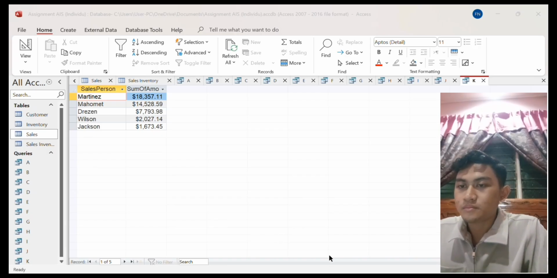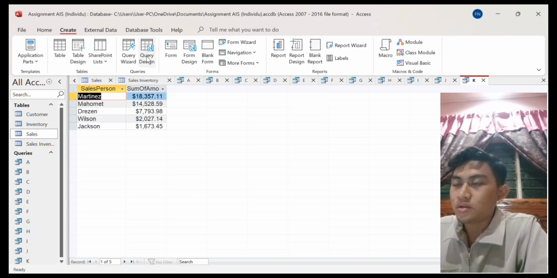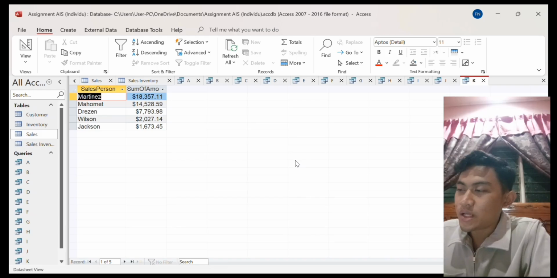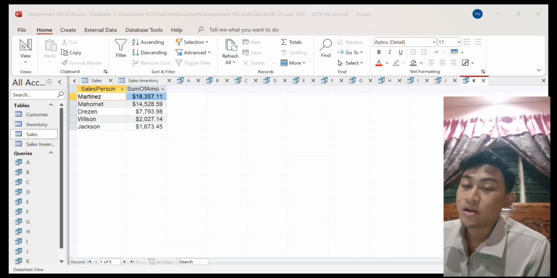Okay, create query for the last question. How many units of each item were sold? List item ID, description, and total sold. Sort on total sold in ascending order.